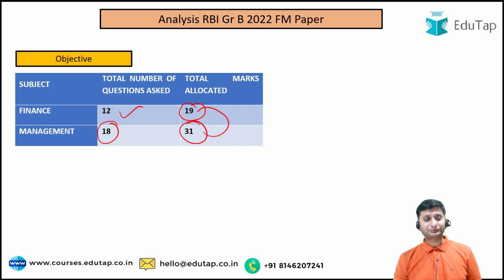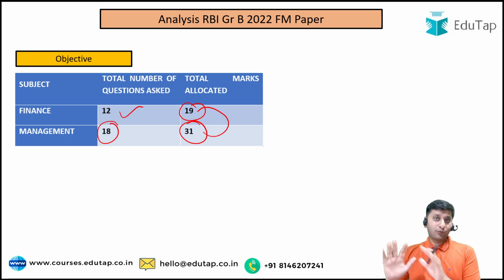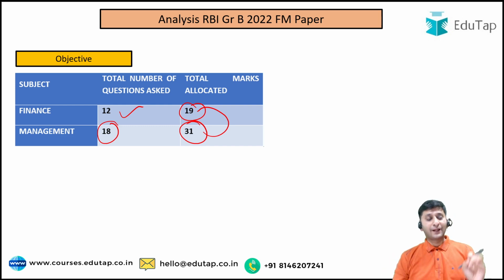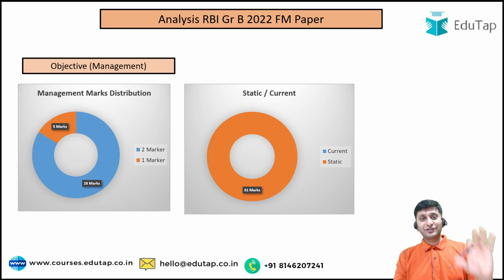But I think that was nothing which was kind of a complete shocker which cannot be absorbed. So people were able to handle it. ठीक है, but ये एक trend reversal हुआ है. So हम हमेशा जानते हैं the paper is always full of unexpected things, और इस साल उन्होंने ये चीज़ एक unexpected की है. Now let's first analyze the objective management part and then we will analyze the objective finance part.